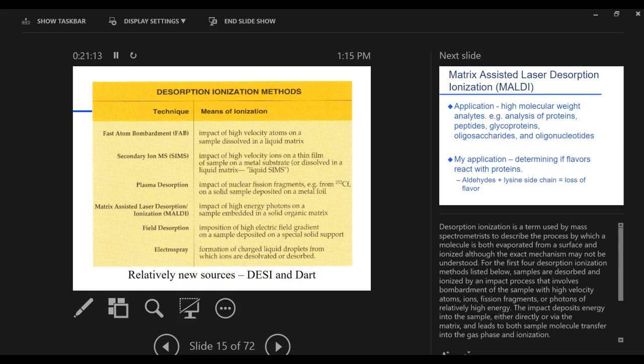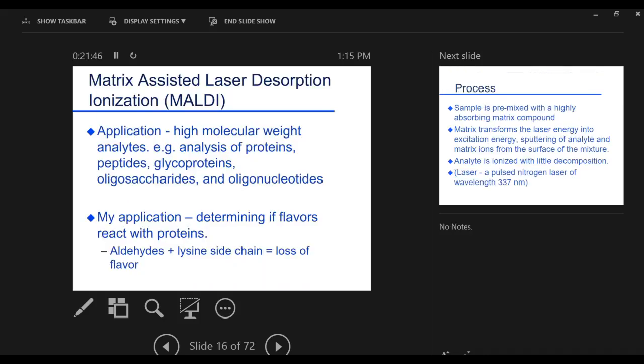Electric field, electrospray. Electrospray is becoming one of the most common techniques today, and we're going to go through that a little bit. Actually, you're not getting a different set of notes. You're getting a set of notes that has two updated figures in it, of how we're using electrospray in the work that we do in the lab. And there are also some techniques called DESI and DART. So anyway, there are all kinds of ways to ionize these molecules, put charges on them so we can do separation and identification.